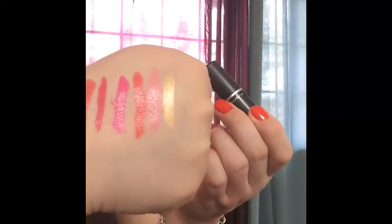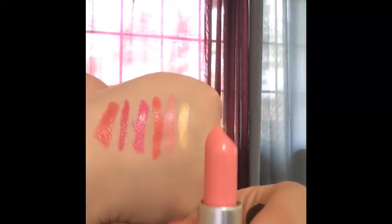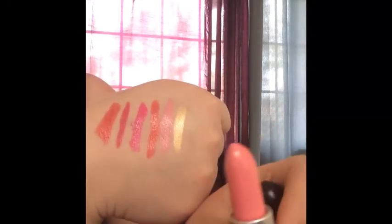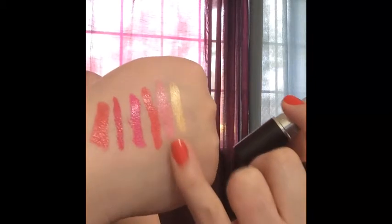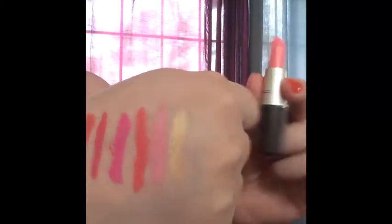Okay, so this color is Sweet Experience. It's really pretty. I compare it a little bit to Sweet Lily and to Snob. It's like a few shades under Snob, but it's just so pretty, so natural. It's just a nice nude color. Sort of looks like a bubblegum pink, but it's not. It's more nude and more natural.